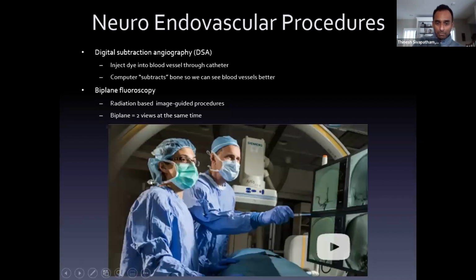And this is actually a picture of two of my partners. This is Dr. Barb Albani and Dr. Greg Zawarski in our procedure room. So you can see here, they're scrubbed in, sterile, mask and hat. Underneath the gown, they're wearing their lead. Patients laying flat here, draped in a sterile drape here. Again, the screens allow us to view two different planes at one time. You can see the machines behind them.